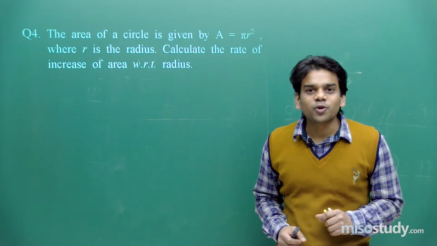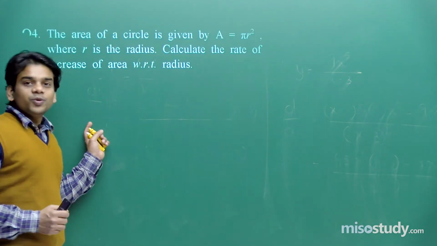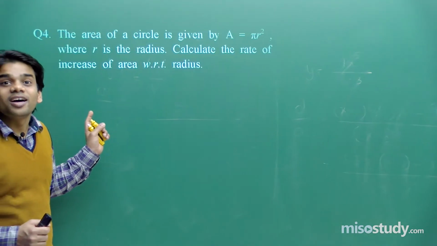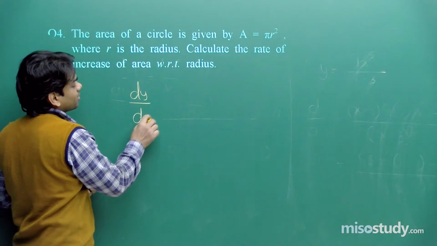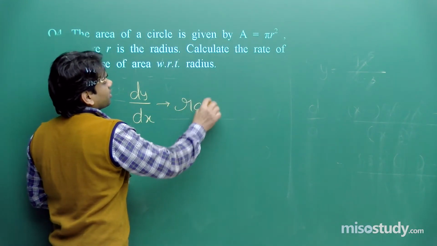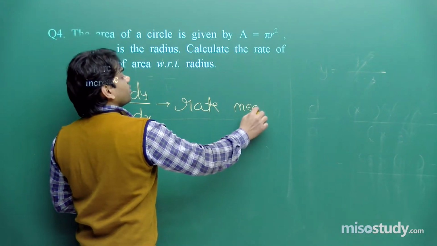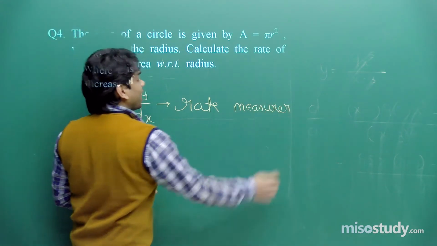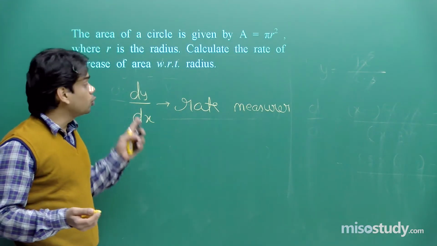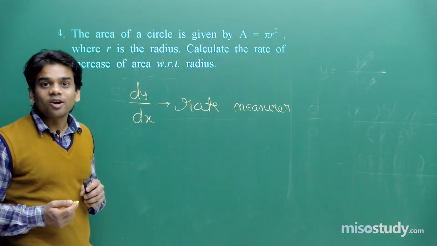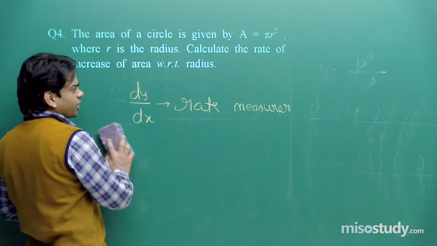Yes, differentiation is going to help us in this. Now see how differentiation will help you in this. I told you dy by dx is nothing but a rate measurer. In the very first go I told you it is nothing but a rate measurer. That is, it tells us with what rate y changes when x changes. If x is changing at a certain rate, then dy by dx will entail the understanding of how y is going to change when x is going to change. So dy by dx is rate measurer.